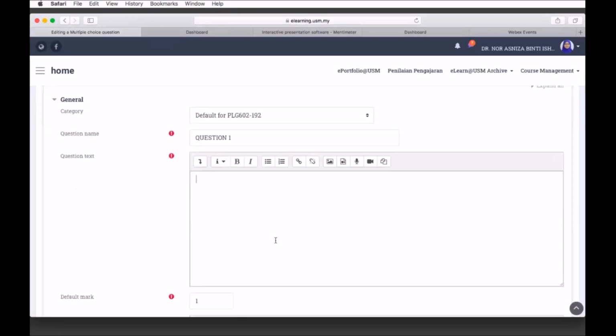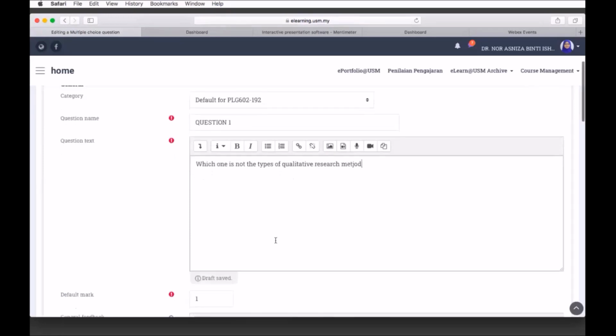So let's say I just type whatever question that I have in my mind. Which one is not the type of qualitative research method?